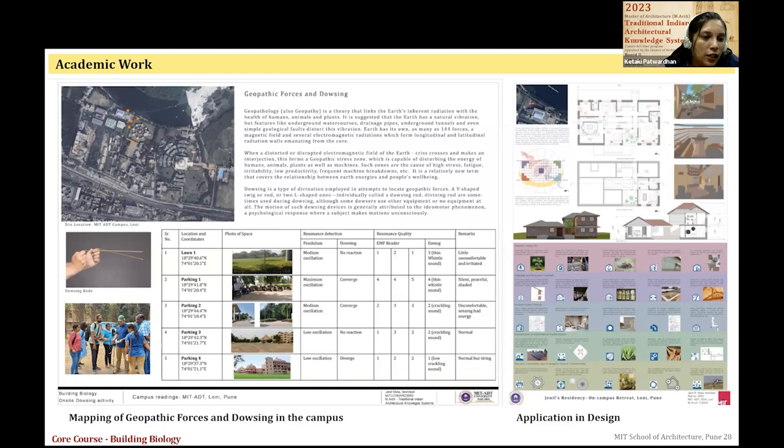And one important project that is going on right now is that we are creating an energy matrix at our own campus. So now our students are well equipped to handle these instruments like dowsing rods or earth magnetometers and other instruments, with which they have actually started mapping energies. And I'm happy to share with you that one of our students, Jenil Mota, in his dissertation data collection, has used most of these instruments to understand the energies in his area of work, which is in Kutch. And he has created those readings as a part of his data analysis.